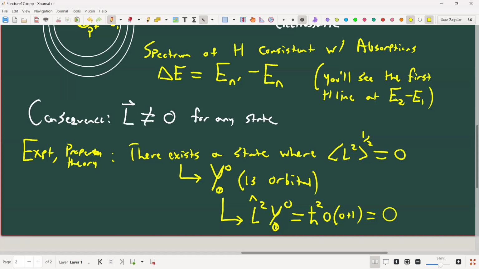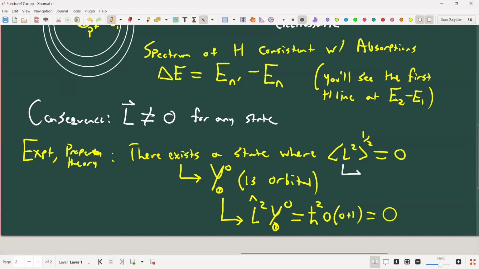In the 1s orbital, L squared is 0. That does not mean it has no angular momentum. It just means whatever angular momentum it has, an equal and opposite component goes the opposite direction. So what that means is that if there's a 50% chance to observe the electron in the 1s orbital orbiting clockwise, there's a 50% chance to watch it go counterclockwise. And so on average, it's not moving. Because half the time you see it move one direction, propagate the phase positively, and the other half of the time you watch it move backwards, propagating the phase negatively. And so that total change is 0. Right, so the total magnitude is 0, but that doesn't mean that it's not moving.